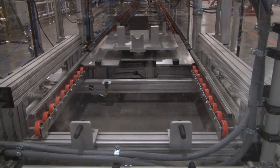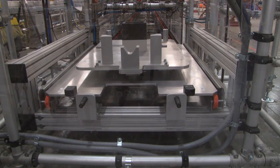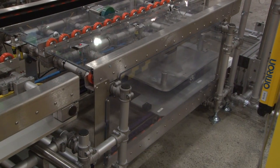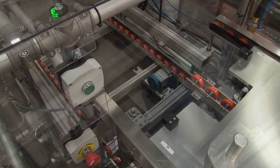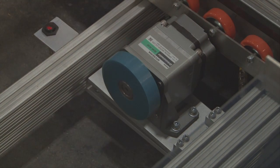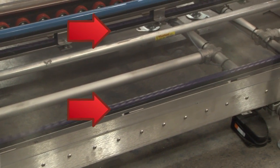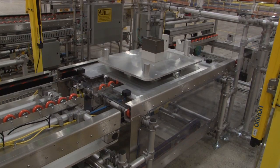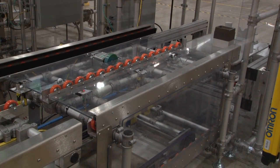Return of the empty pallet fixtures was achieved with lifting and lowering elevators at each end of the cell. The lifting was by a pair of lead screws and a single motor. The loading and unloading of pallets was accomplished by a DC motor with a high durometer drive wheel, attached to a spring mount to ensure adequate contact with the empty fixture pallets. To drive the pallets down the entire 100-foot length, two parallel modular belts were connected by a jack shaft to a single motor. Transitioning the pallets into and off of the elevators was controlled by a proximity switch that assessed the elevator's carriage position.